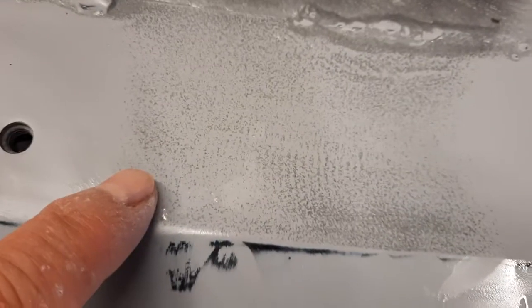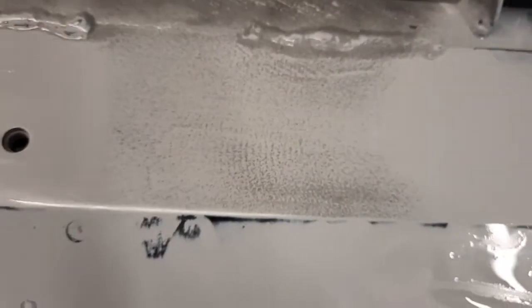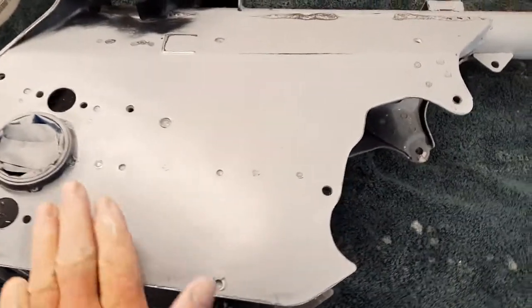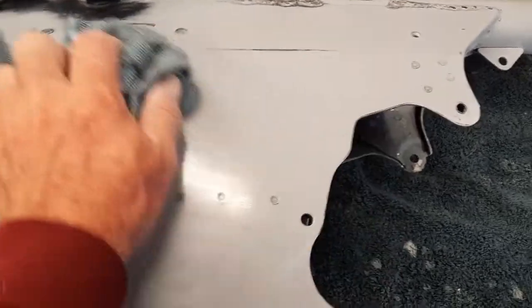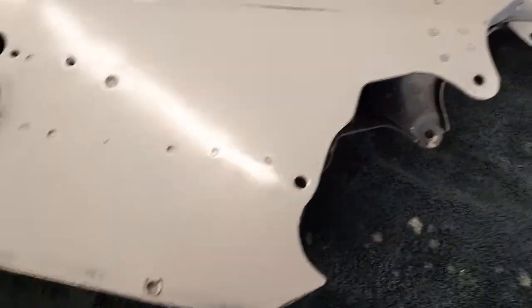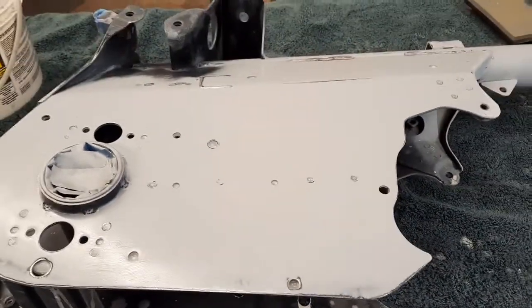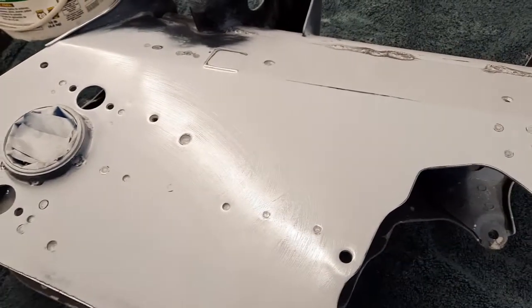But that just shows you how really nice this is going to turn out and how helpful the guide coat is. Now it's all sanded down, all sanded smooth. I'm going to take it outside and rinse it off and get all the dripping and everything from the inside. But this is super flat. I'm really happy with it.